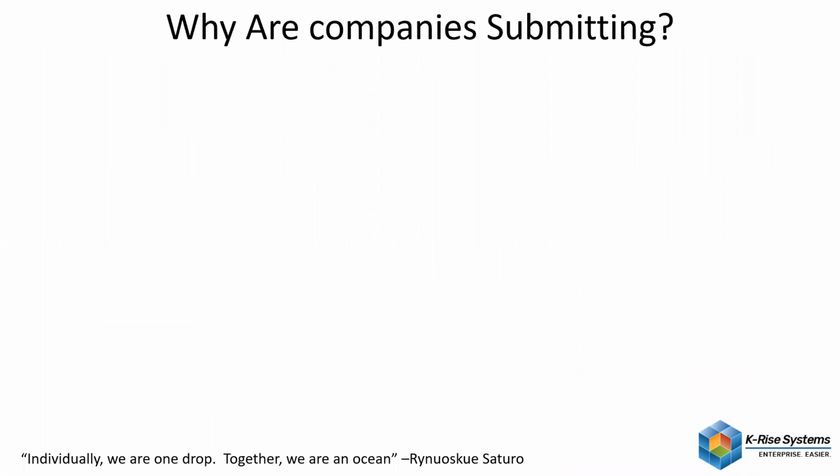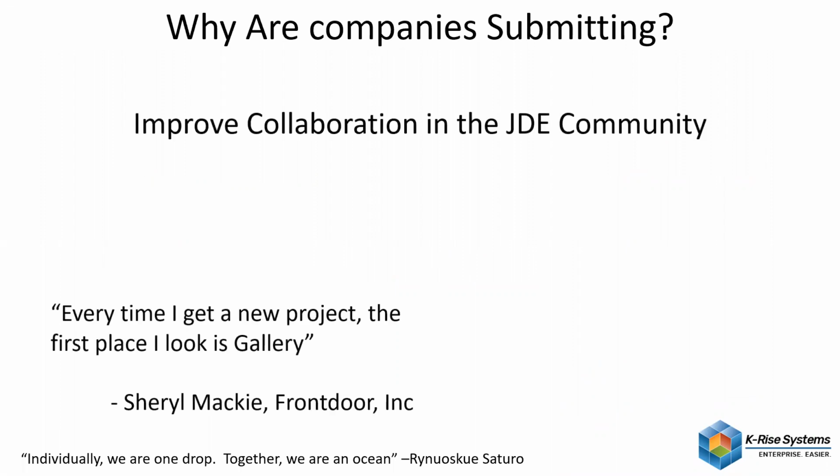So why? Why are we doing this? Why are companies doing this? Why do they want to help? First piece is just to improve collaboration. And this is a quote below from one of our customers. And she says, every time I get a new project, the first place I go to look is Gallery. I go to see is there a starting point for me? Is there a place where I can jumpstart what I'm doing instead of having to build it from scratch? And the side quote on that is, if there's not, I'm going to build it and submit it to Gallery, and we'll get to that in a second. But if we can improve collaboration in this tight-knit community, we can all solve a lot of problems very quickly.